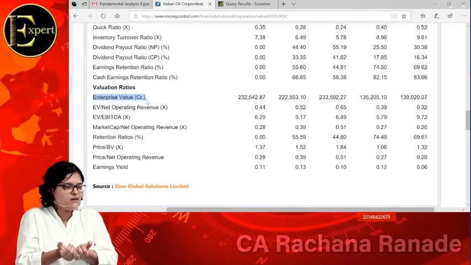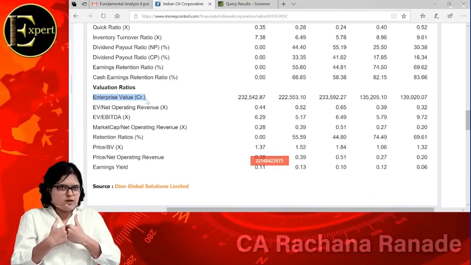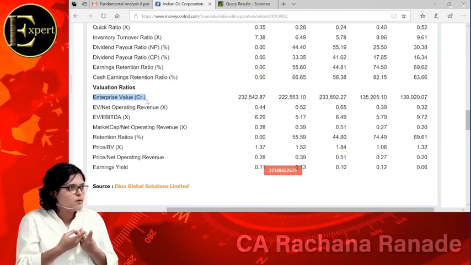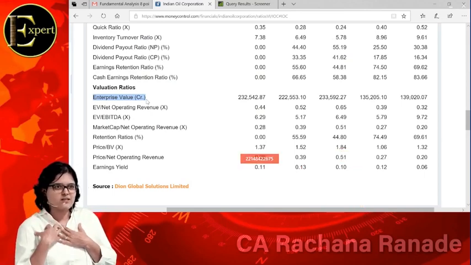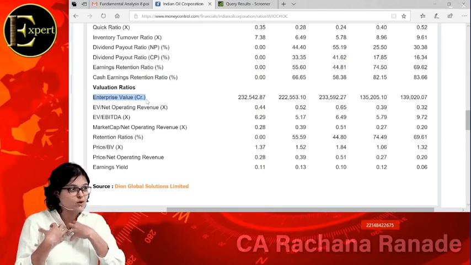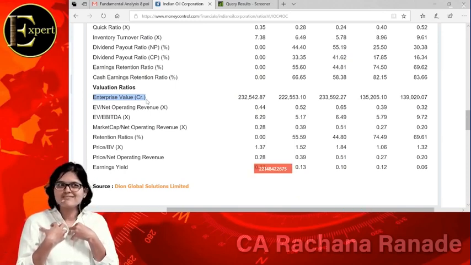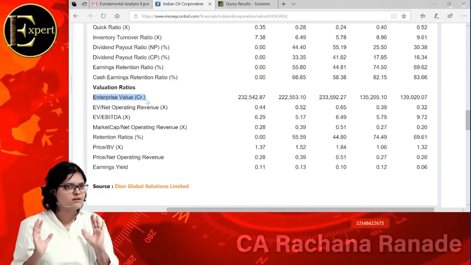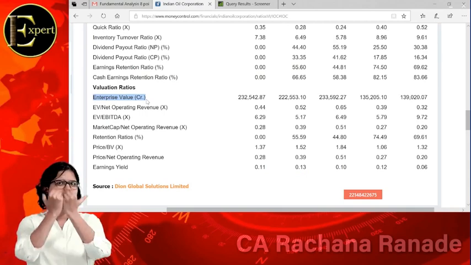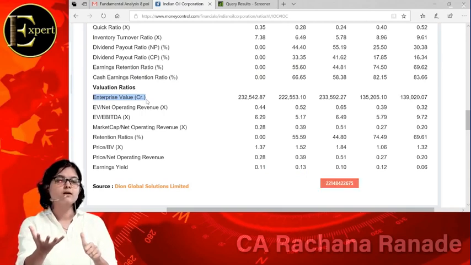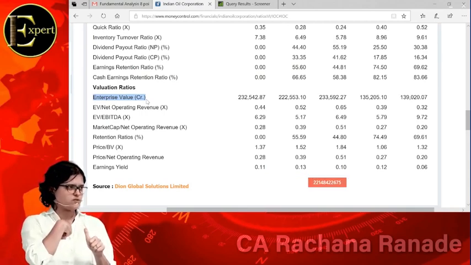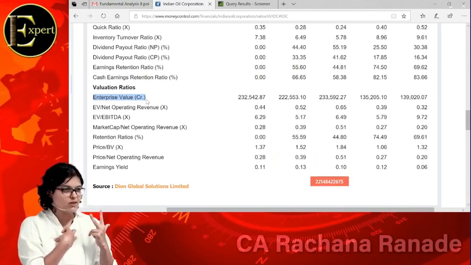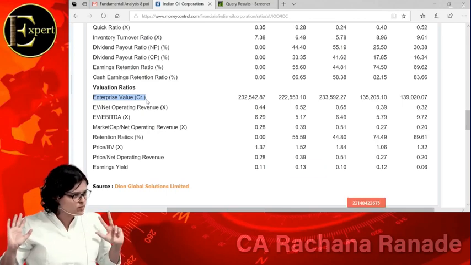If I buy the company, the shares will come to me, but its liabilities will also come to me. I have to pay all the loans also, right? So not only the shares, I also own the loans now because I'll have to repay them, but I also get the cash and bank balance. One last time: if I were to buy a company in entirety, what do I get? Number one, I get all the shares. Number two, all the loans are also mine, but all the cash and cash equivalents are also mine.